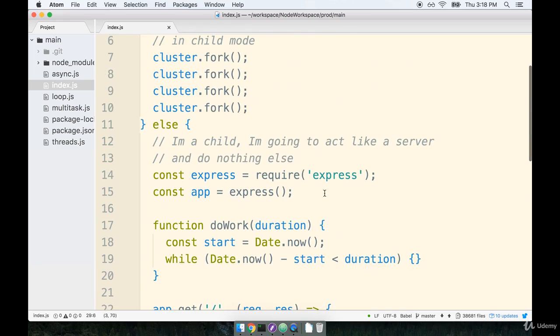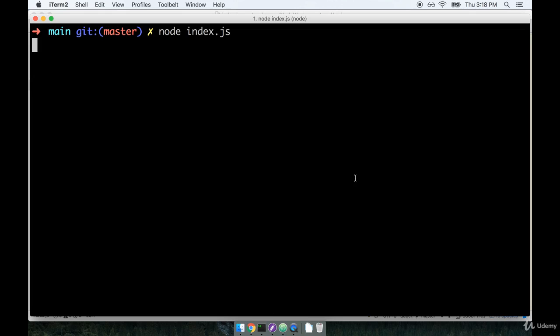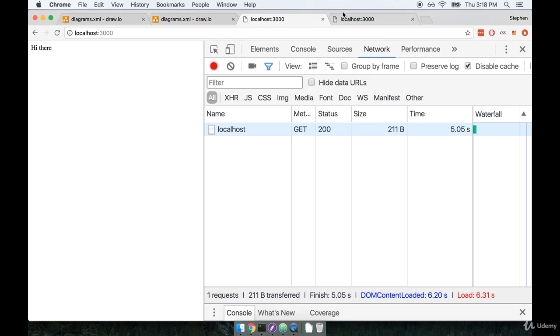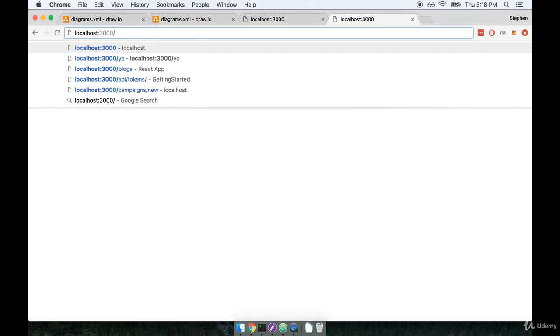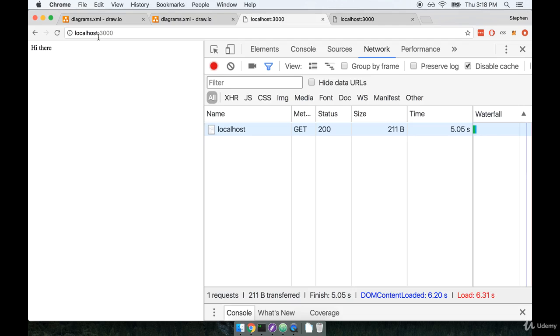Remember that at present, we have multiple copies of our server running. Let's try testing out the application as it is right now, and then we're going to come back and remove some of these additional children, and we'll see how quickly we can load up all these different routes that we see. Okay, so let's first remember to restart our server. Okay, that's good. I'll now go back over to my browser. Inside of a second browser window, I'm going to try to navigate to localhost 3000/fast. I'm going to first go back to the first window. I'm going to start to refresh this page, and then I'm going to flip over to that second one, and I'm going to try to load up that second page as fast as I can.